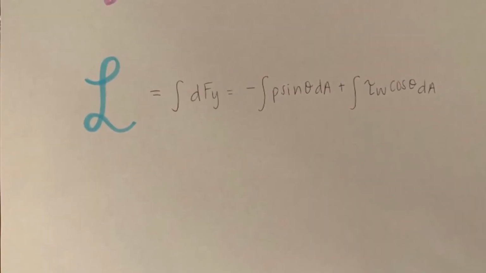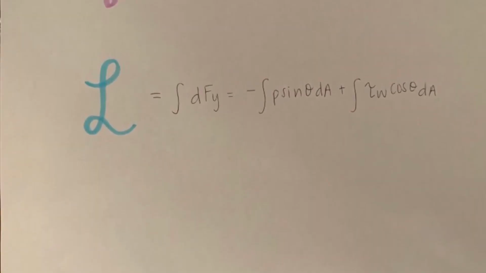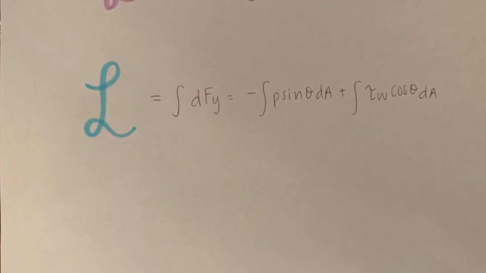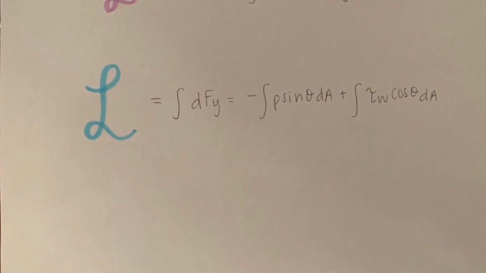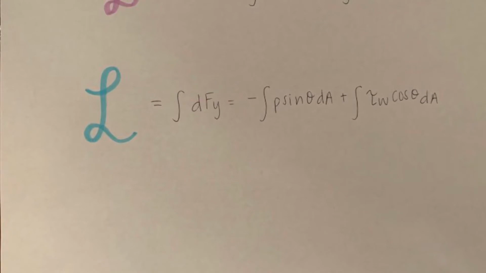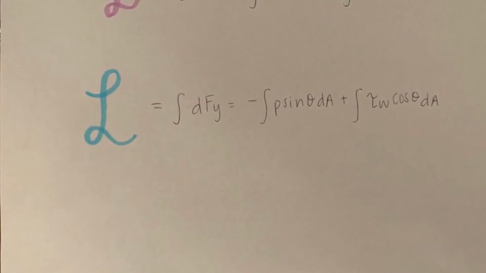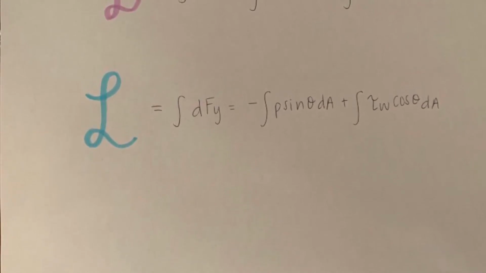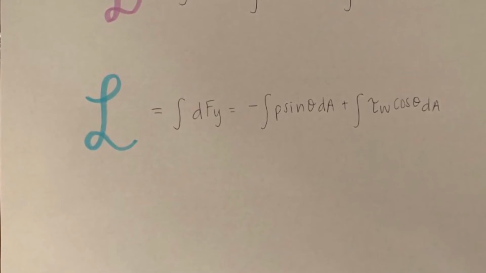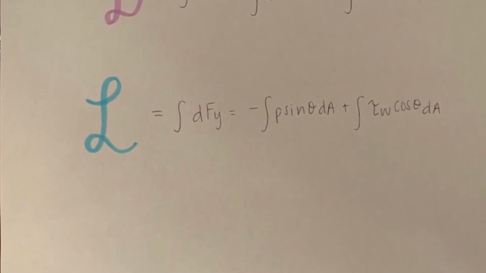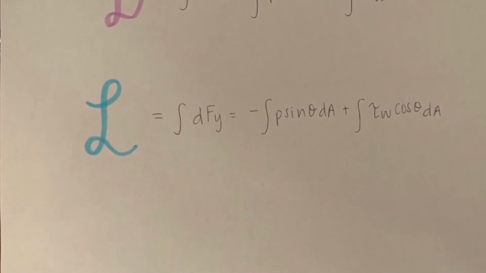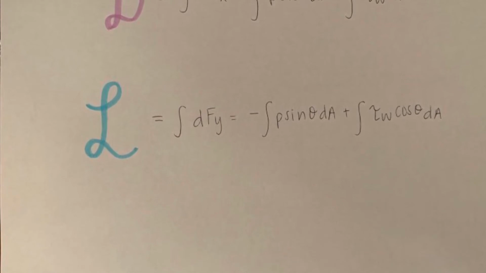If you wish to calculate the drag and lift forces, you will need to know the pressure and the shear stress on the body to calculate these equations. To carry out the integrations and determine the lift and drag, we must know the body shape and the distribution of the shear stress and the pressure along the surface. These distributions are often extremely difficult to obtain, either experimentally or theoretically.